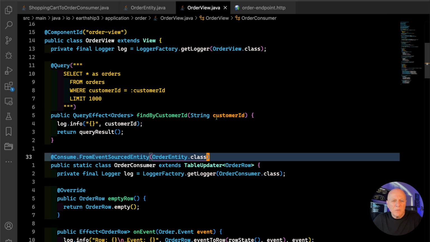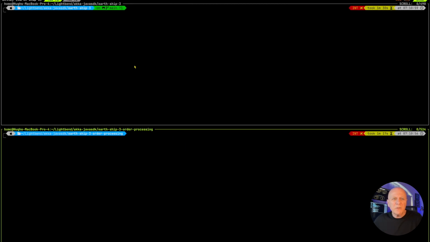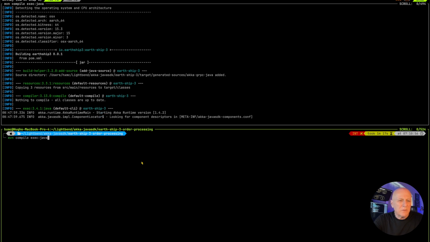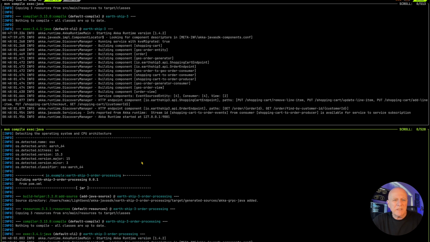Just to show you another example, here's a view in this second service, which has this query, and that's what the view is for, but it also has an internal consumer. So you can see that we've got that consumer annotation from an event source entity. In this case, we're consuming from the order entity, and we're projecting that into the view, which is basically a table. So what I want to do is run a quick demo where I'm going to run these two services locally, just create a shopping cart and then check it out, and then watch how the data flows between these two.